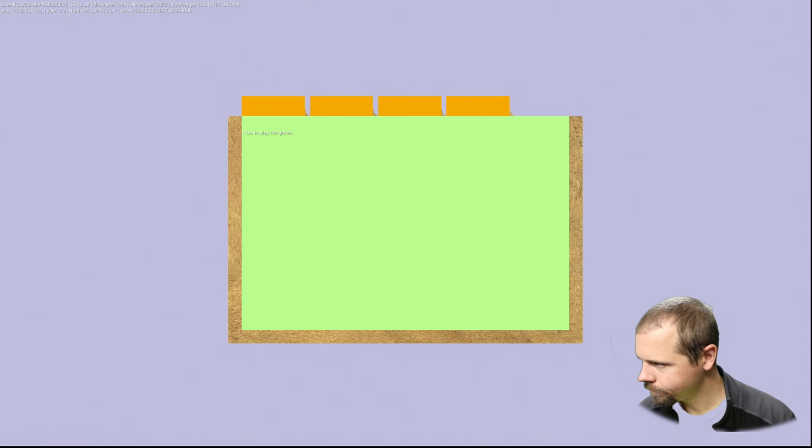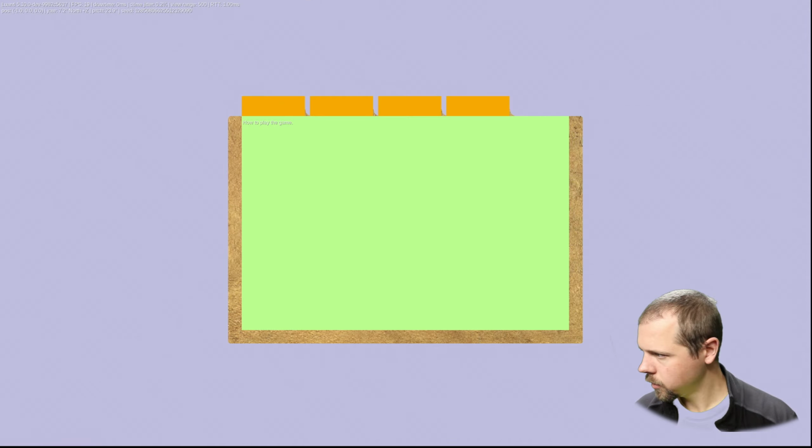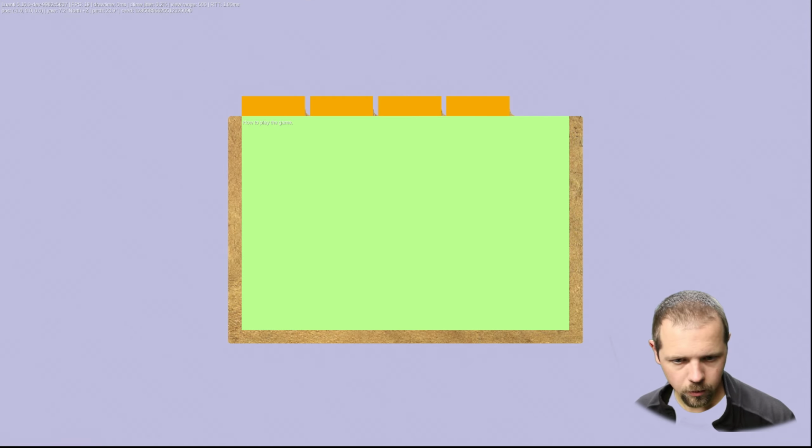I do feel like maybe that should be a little higher up, though, because that just feels like a lot of dead space on the top. So let's change this to like 0.125. There we go. So we just have a little bit of space up top. So that'll be our help screen.